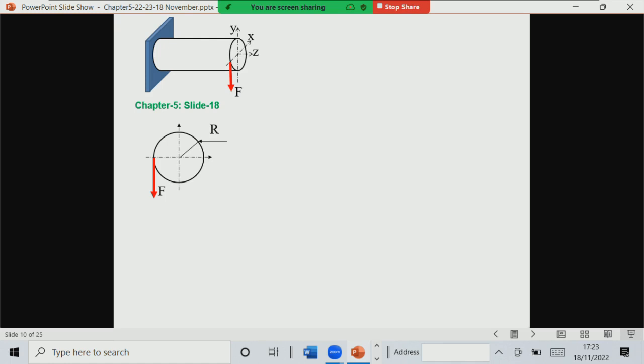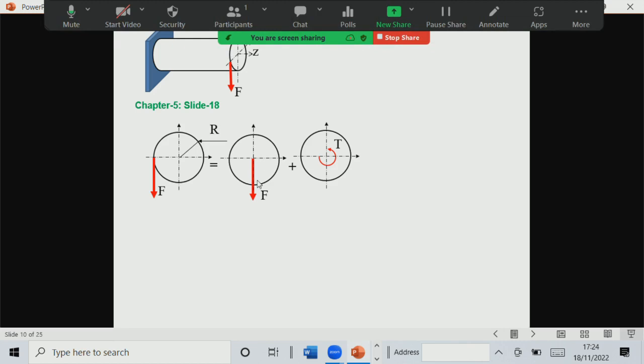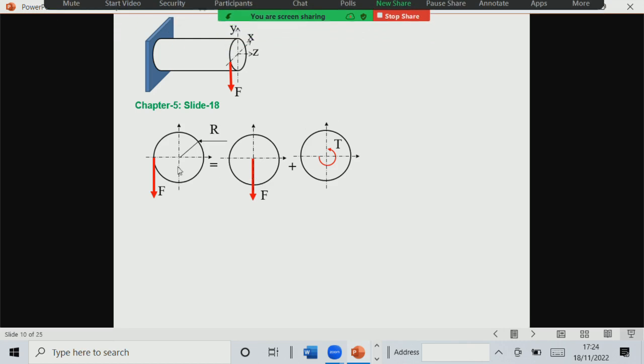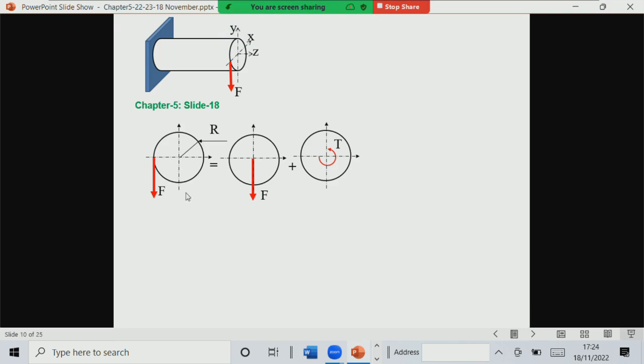Now, do you agree, if the material has linear elastic behavior, the solution of this problem is a combination of the solution when the force is applied exactly at the center of the tube and when we apply a torque with the value of F multiplied by R. If I apply the force exactly at the center, the only effect is bending. But if the force is applied away from the center, it is subject to a combination of bending and torsion, and the torque is equal to F multiplied by R. So to analyze this problem, first I go to chapter 4 and find the stresses because of the torque. Then I move on to chapter 5, when the beam is subject to a lateral shear force at its tip.